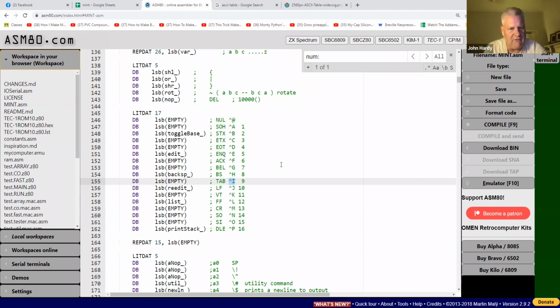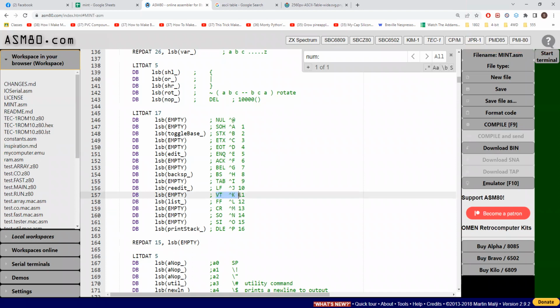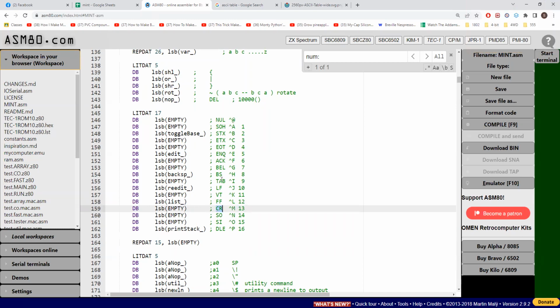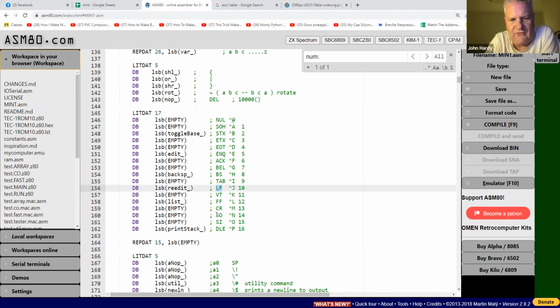You can see Control J gives you re-edit, which is also line feed. Control K does nothing. Control L gives you a list, and Control P, what does that mean? INT doesn't do anything. Form feed, is it? That's right. Normally that would print out a page of paper. Carriage return. And I don't even know what DLE or CRLF is. CRLF is two of them, not one. So it's Control M followed by Control J. Yeah, you would see MJ come through in a control sequence.